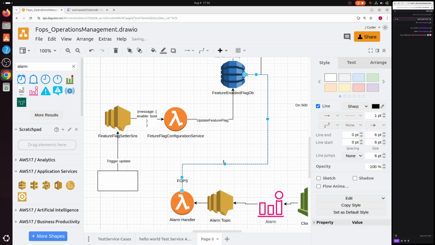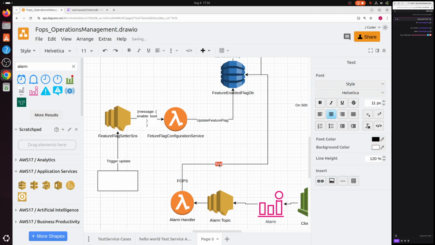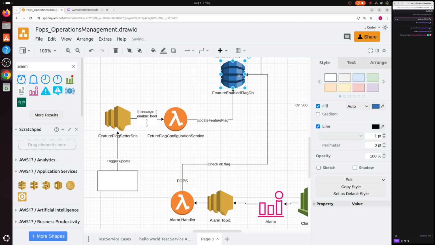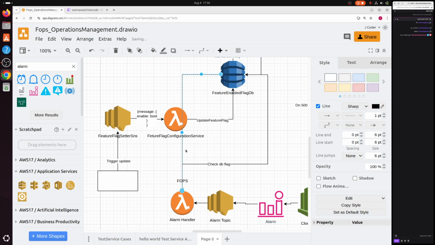So for diagnosis, we will check the DB flag, and then when that comes back, we will make this a little bigger. This is going to be hard to read, but okay.